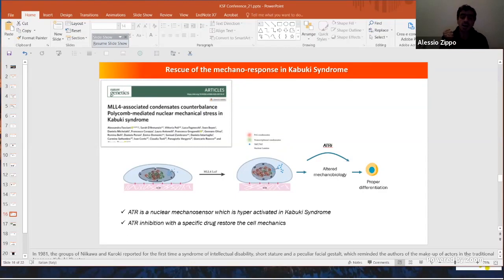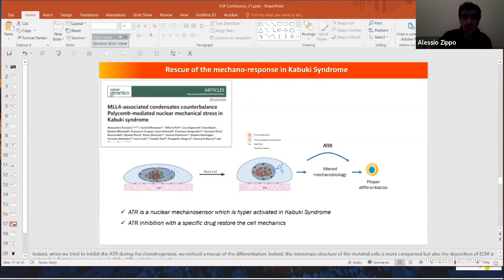So in this condition, ATR gets activated. So we thought, if we have conditions in which we have an alteration of the nuclear mechanical properties, maybe ATR is overly activated, and so we may rescue this phenotype by inhibiting its activity. And there are compounds, drugs that have already been used for treating other diseases, which specifically target ATR. So we used these ATR inhibitors and assessed whether they could rescue the phenotype of the cells. And we found out that ATR inhibition can actually overcome the altered mechanical signaling, restoring the capability of the mesenchymal stem cells to properly differentiate into chondrocytes and osteocytes. This occurs also in vitro, because we measured that using our in vitro cell system, but that was not sufficient.